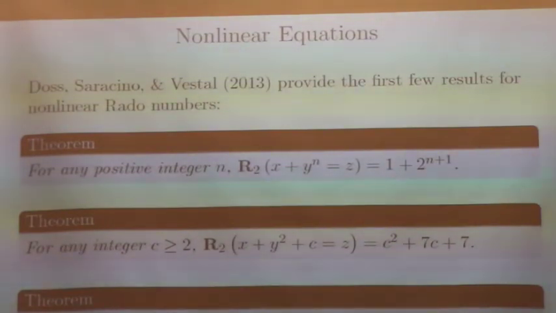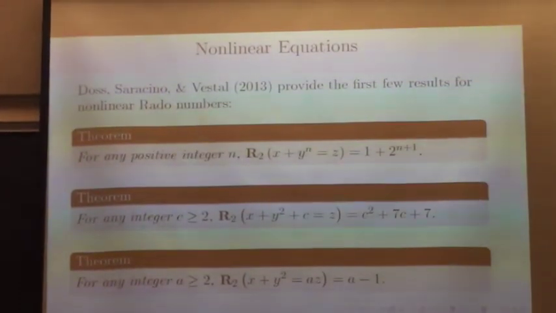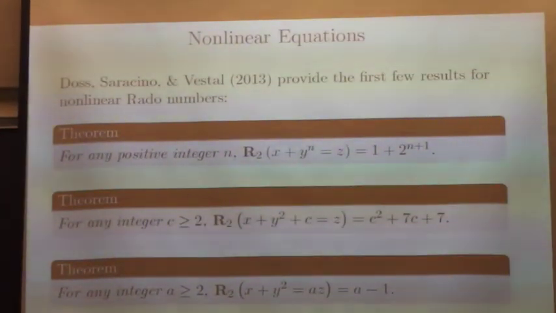Nonlinear equations haven't been studied much. And this is something I've been working on for a while. And in the meantime, other people were working on it and proved things, fortunately, that weren't what I was doing, but were the same type of problems. So here are a couple results where we've completely shed any belief that we know the number is finite. None of these are linear equations, so nothing Rado says applies to them. But they still managed to compute these numbers, find a pattern, and prove a theorem in all of these cases.